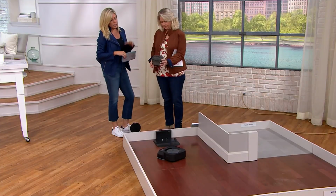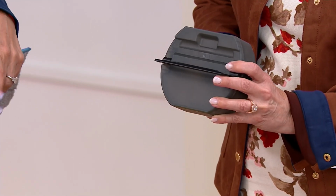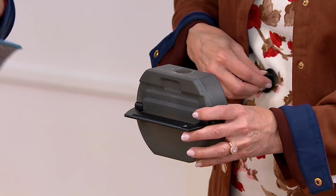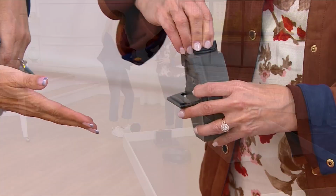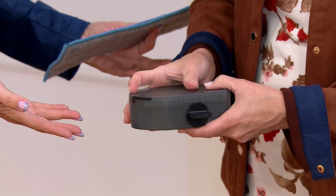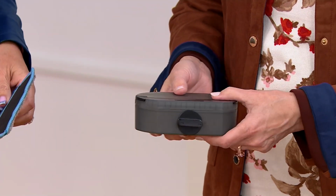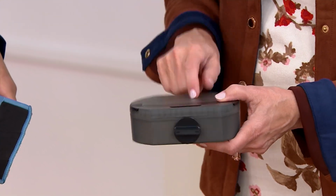Whether it's water or solution. Yeah, and how much does it hold? It holds quite a bit. And while it's out doing its mission and everything, again, you have a bottle of the solution, or you can just use water. I like to use water. I like to use less chemicals. Yeah, me too. I tend to use just water to clean my floors too. That's so easy.